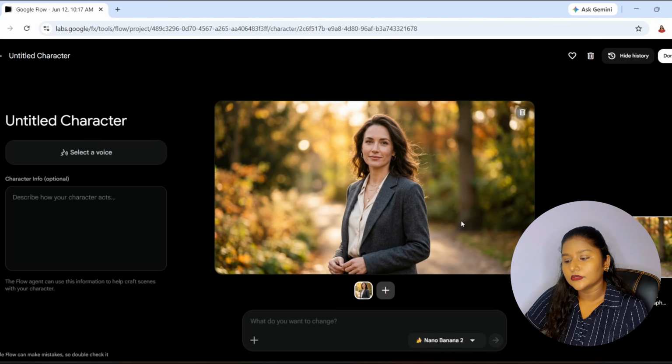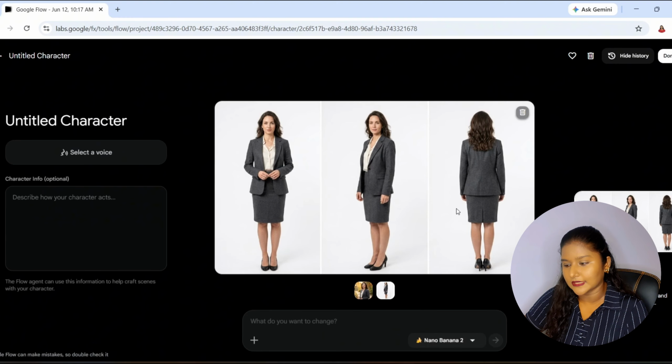Now one thing that people actually wonder is, can you add more and more reference images? The answer is no. You are limited to just two main references in this workflow. The first one is the initial image you create at the very beginning. That's your base character. And the second reference is what you get later on, which is different views of that same subject generated by the system.